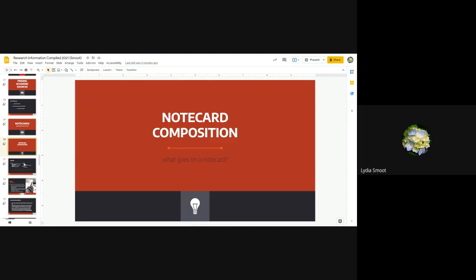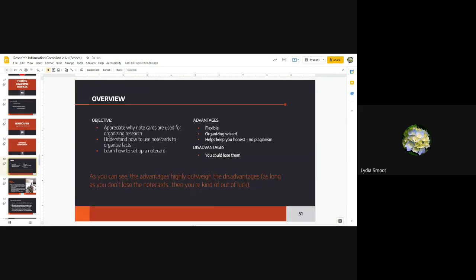So we're going to be talking about what is a note card, what goes on a note card, so that way you guys can learn how to properly set one up. The whole purpose of note cards: you found your sources. Great job. So proud. But that's pretty daunting to look at three sources, one being a website, one being a great article or magazine thing, and one being whatever else you find for your third source. And you're like, oh, I don't really know how to go from here to paper. Or I'm sorry, from here to project. What do I do? Well, we're going to work on using note cards to pull out the important facts that support your subtopics to make your lives a little bit easier when it comes to organizing our information.